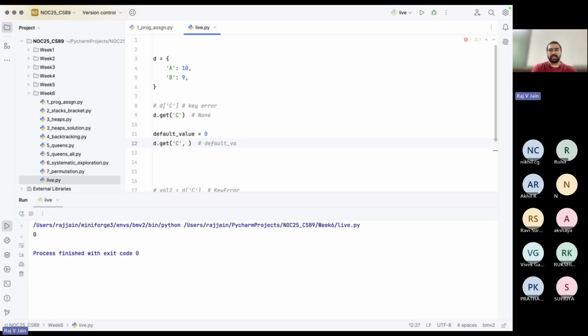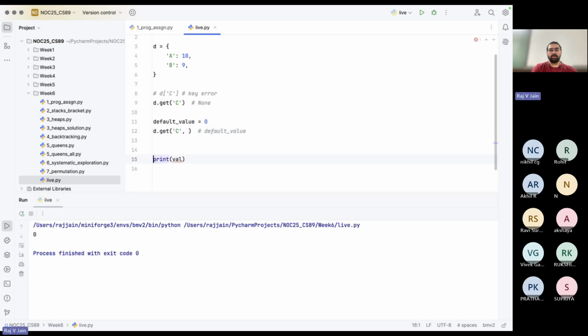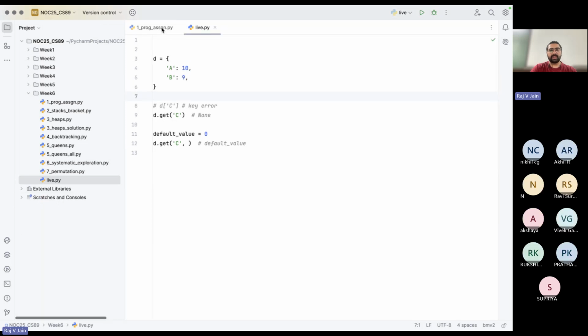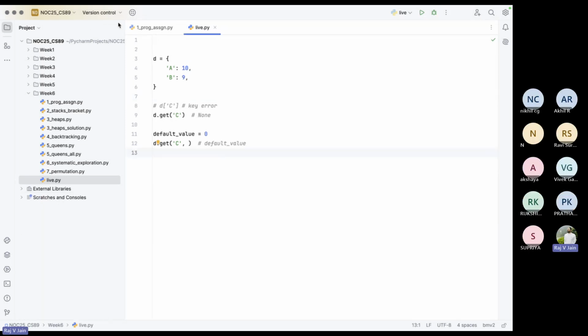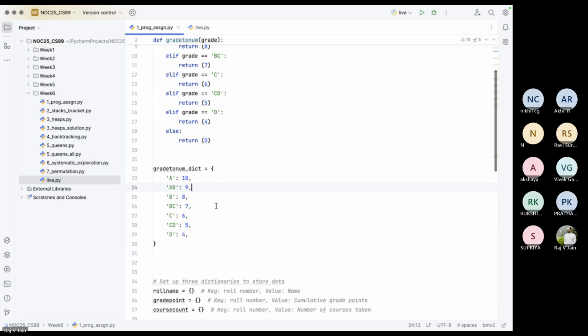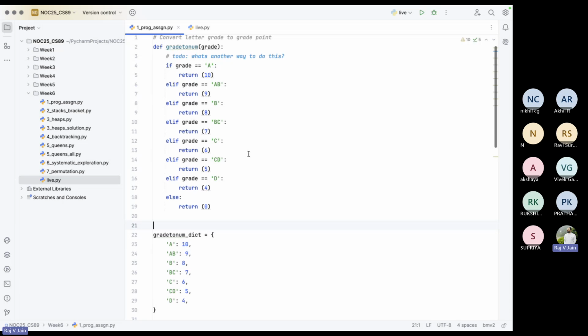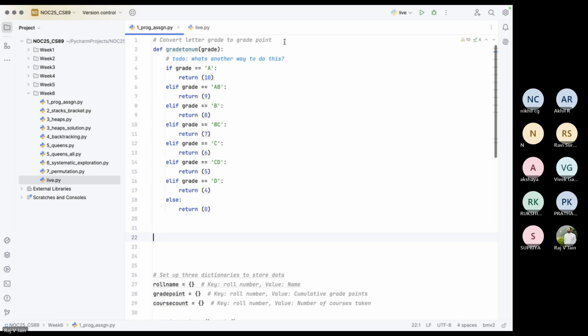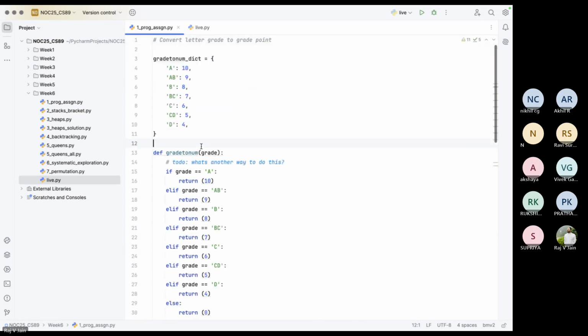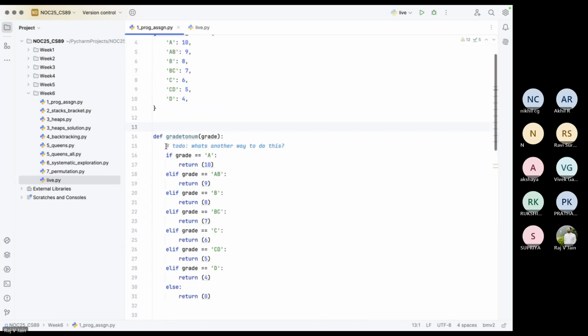So with this in mind, can anyone tell me how we would use this dictionary that we have made? What will we have to do here?